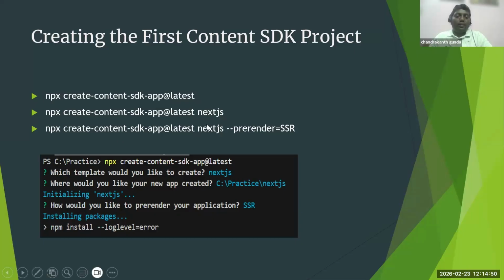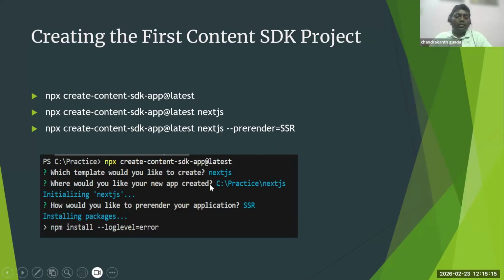If I don't want to select the options and want to go with a single command, I can just give the template name separated by a space, and then it will ask if it is SSR or SSG. It will also ask if we need a page router based Content SDK app or an app router based app.